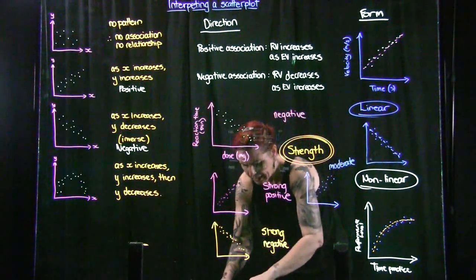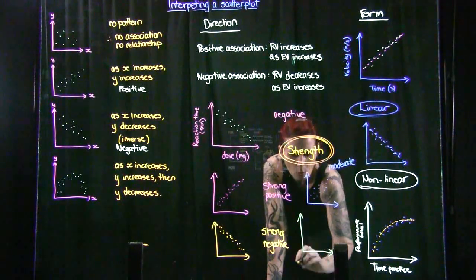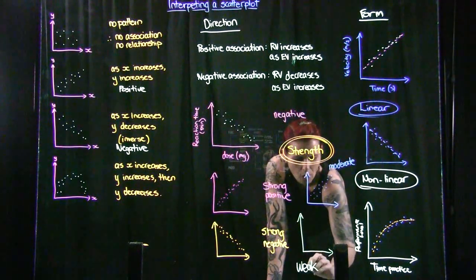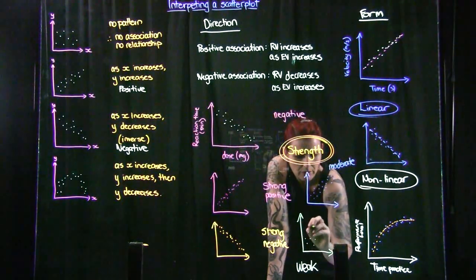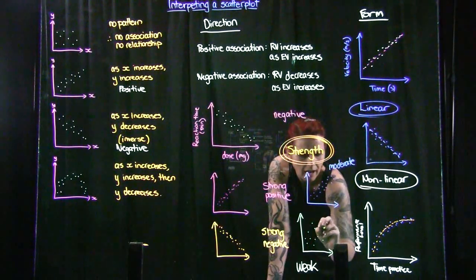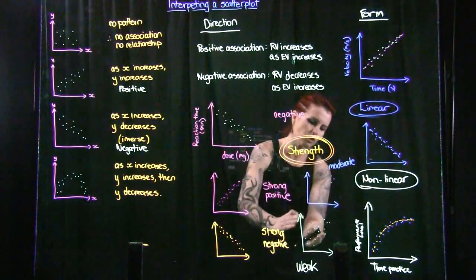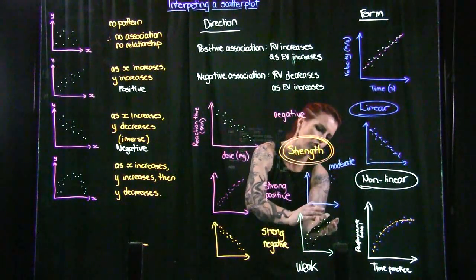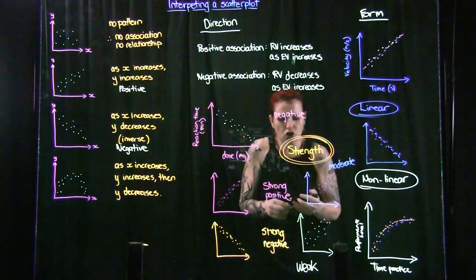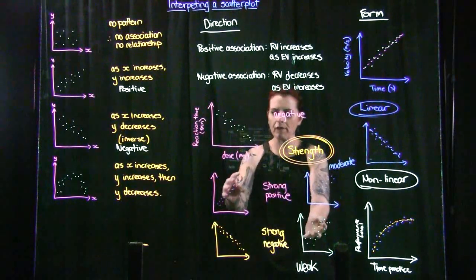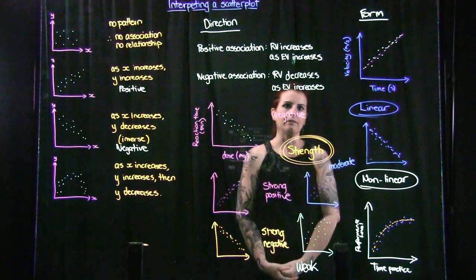The last one though is the most unreliable of all of them. So when I draw this one, this is our weak association. And basically, it's because the data points are really quite spread out. Not quite enough to say that there's no association. So you can still see a really general trend for as x increases, y increases, but it's just a general trend. It's very different to this strong association. It is a lot weaker over here.